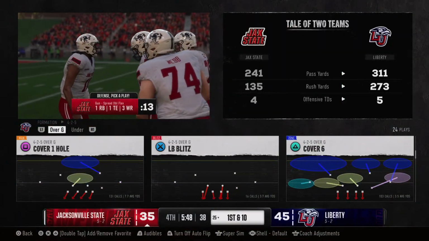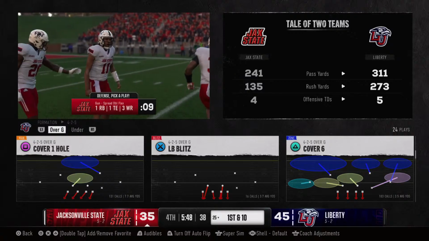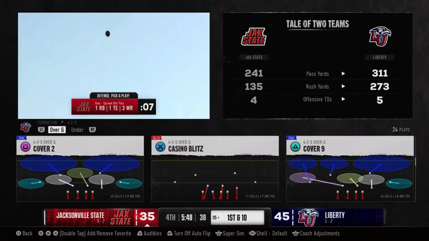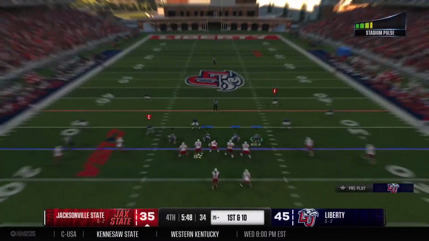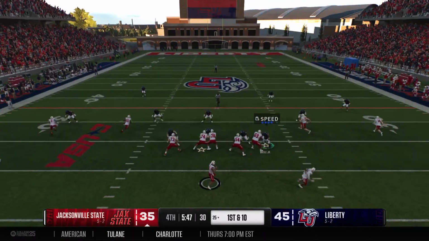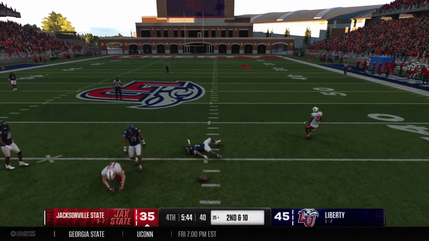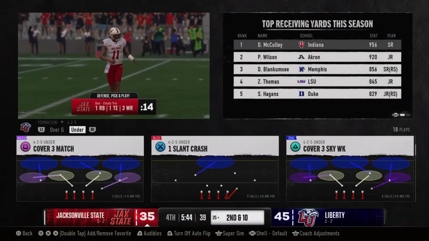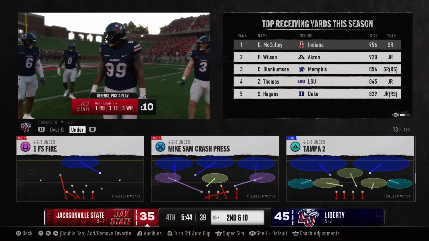Jacksonville State has it back, and the Gamecocks will go to work. The offense set for a first down play. Looking to move it through the air. Right down the middle. Oh, he drops the football. He had him right down the gut of the field. Instead, it'll be 2nd down.